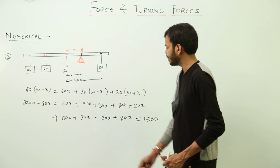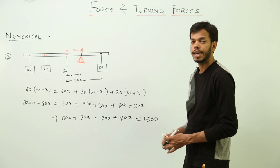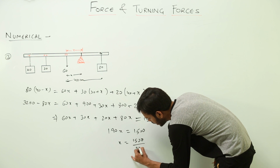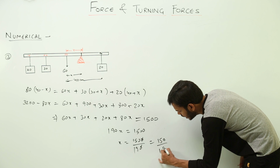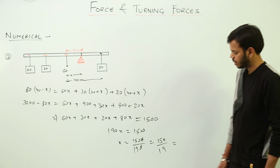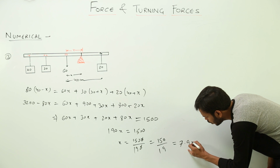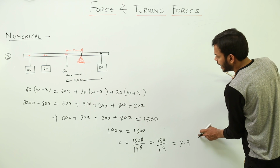And how much is this? 60 plus 30 is 90. 90 plus 20 is 110. 110 plus 80 is 190. So 190x is equal to 1500. So x is equal to 1500 upon 190, so 150 over 19. This will be 7.92, and I'll be taking it as 7.9. So this is 7.9 centimeters.